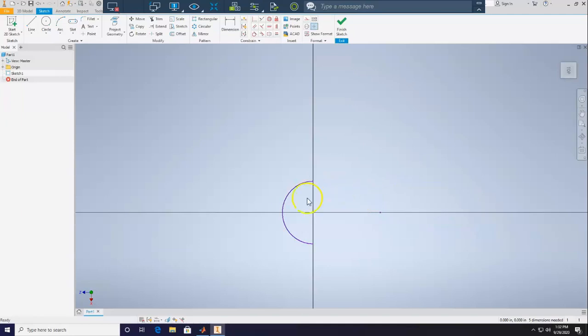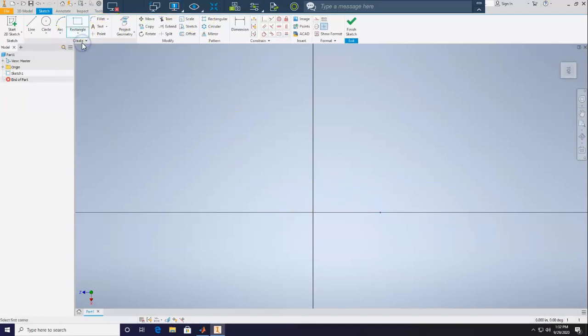I'm going to delete it to show you one more way to do it. I'm showing you this not because you would do it in this instance, but because you're going to learn a new tool to be able to draw future things. So I'm more showing you features than I am explaining how to draw this. I'm not just here to help you draw this one part and then not have that skill be transferable. I'm trying to teach you many features so you can draw whatever you want.